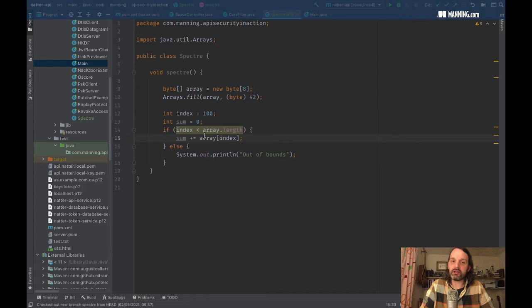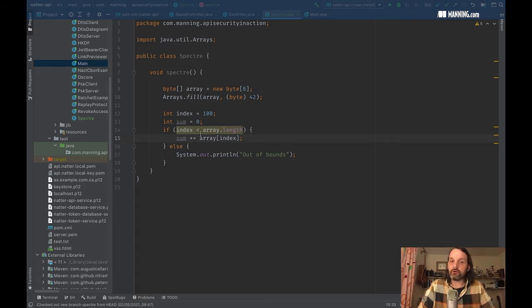And then when this array length comes back from memory and it can work out whether this condition is true or false, it then knows whether it got it right and whether this speculatively executed code was supposed to have happened or not. And if this was true and it guessed correctly, then it commits that speculative execution and carries on as if this had taken no time at all, basically. So it's won a lot of time by doing that. And potentially it could execute hundreds of instructions speculatively. So it's a huge time saving.